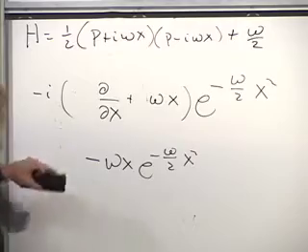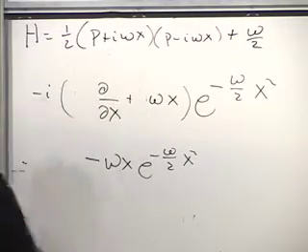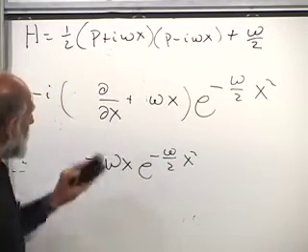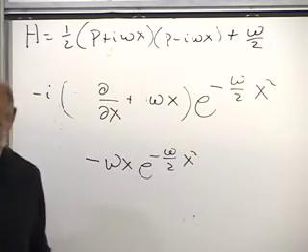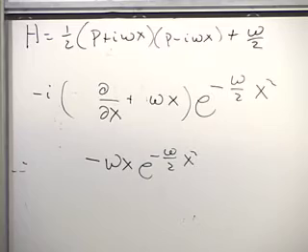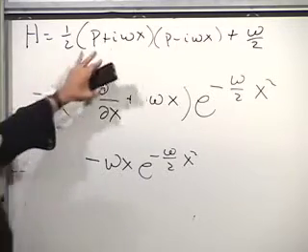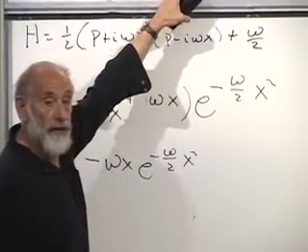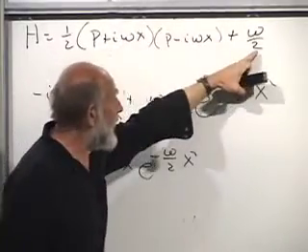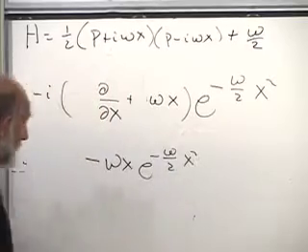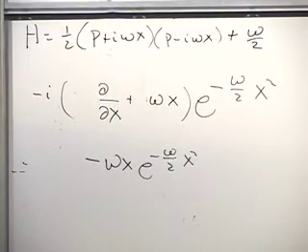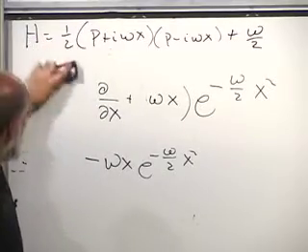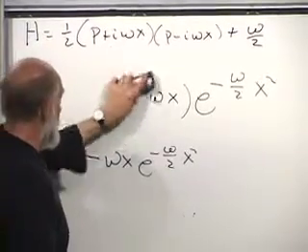So I don't even have to worry about the second factor here. The first factor, when it hits the wave function, already gives me 0. So that guarantees that when the product of these hits the wave function, we get 0, and this is the only thing left over. Good. So we've checked. We're doing something right. This wave function satisfies the right property.